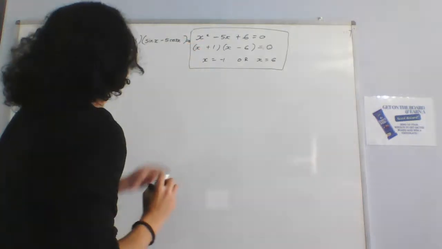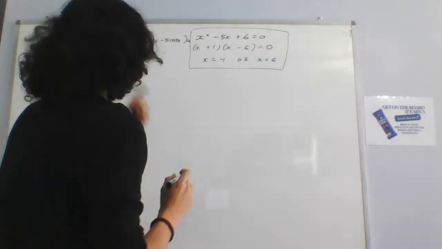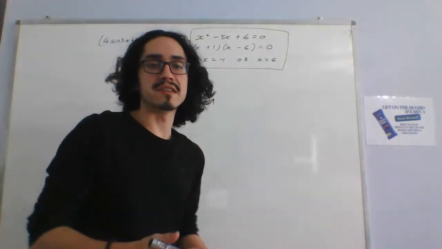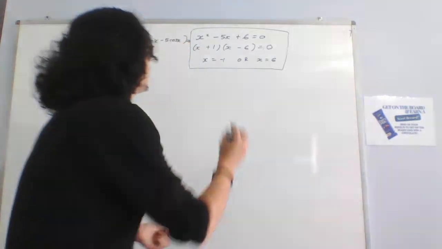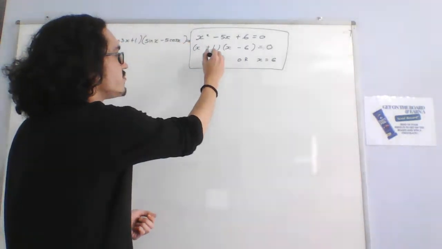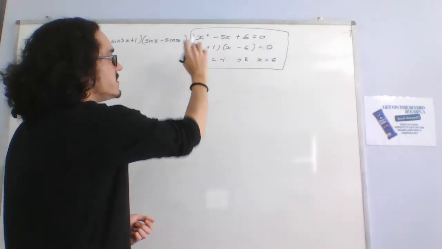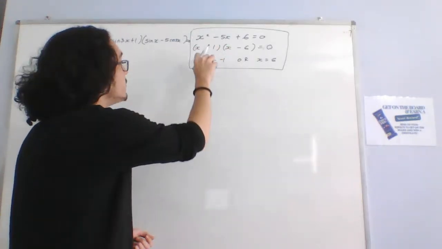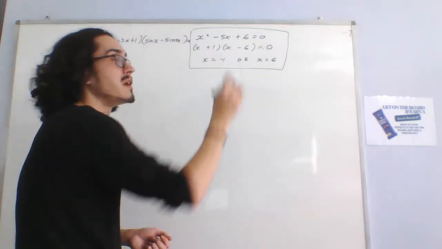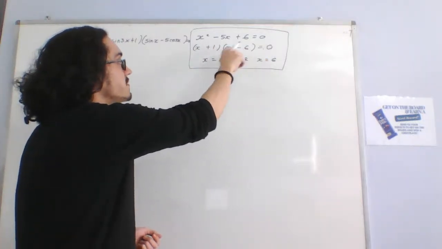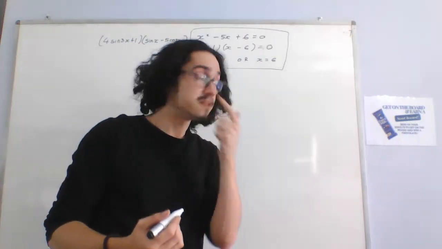Now, I did kind of run out of space there, but that equals 0 is what I was talking about here. The idea is that because those two brackets have a product equal to 0, we can, just like we would here, say, you see the logic is we don't just change the sign. What we're saying is what I would want to sub into this bracket in order to get a 0 is a -1. I get -1 plus 1, that would give me a 0. In this case, I would get a +6 minus 6, that would give me a 0. That's why we end up with two solutions for that.